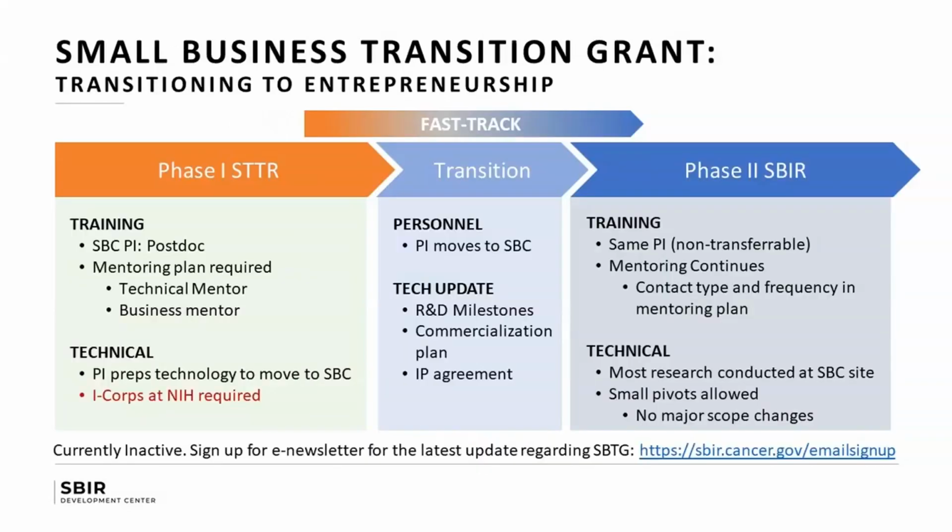Next slide, please. Just a couple of other examples of new funding opportunities that we just launched this past year. These are not currently active, but we will be launching these programs again in the fall. The first program is what we call the Small Business Transition Grant. Essentially, this is a training and development grant that we offer to postdocs when they're still at a university, where the postdoc, working as part of a team, has developed some promising intellectual property, and the postdoc is interested in moving that technology out of the university and towards a small business.